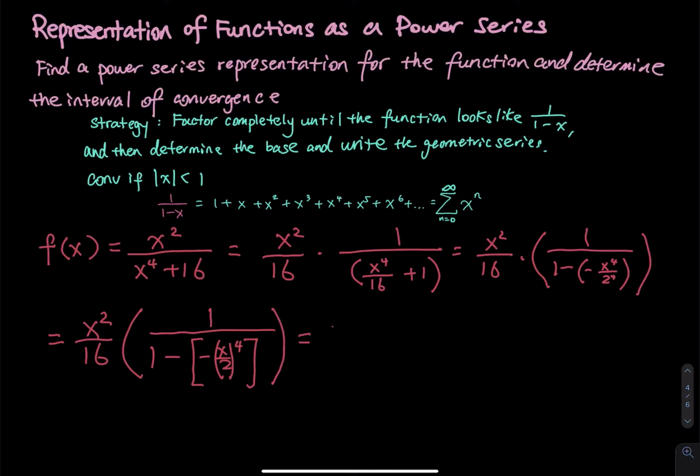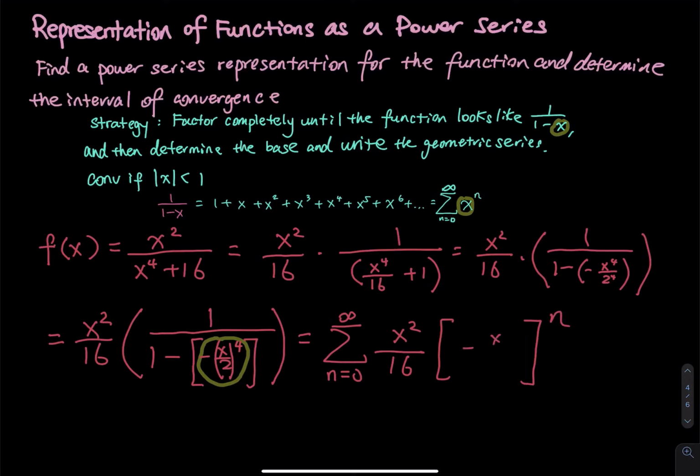Okay, so overall, we have the power series, n goes from 0 to infinity, x squared divided by 16, and then the 1 minus x, what is the base? The base is negative x divided by 2 raised to the fourth power, right? Do you see that? Look at the yellow highlight. So the x goes into the base, and what is our x? Our x is this piece. So the base is something big raised to the nth power. The base, we put inside the square bracket, that will be x divided by 2, and then we raise that to the fourth power.